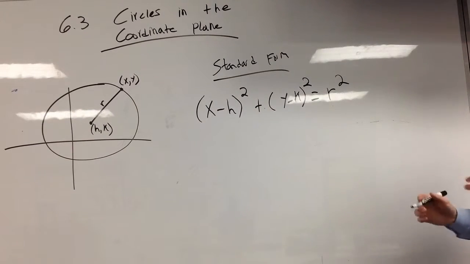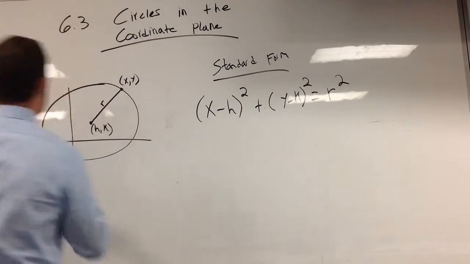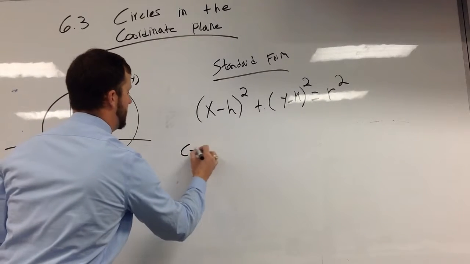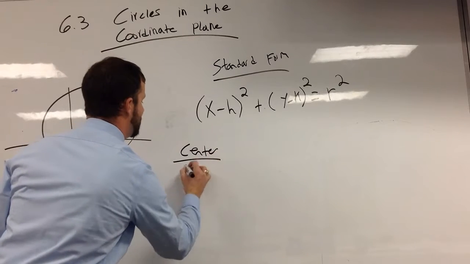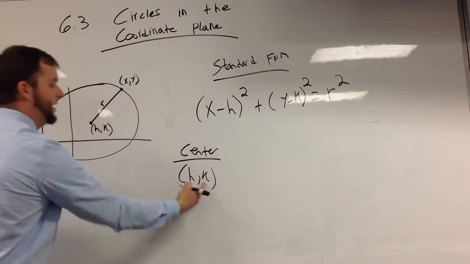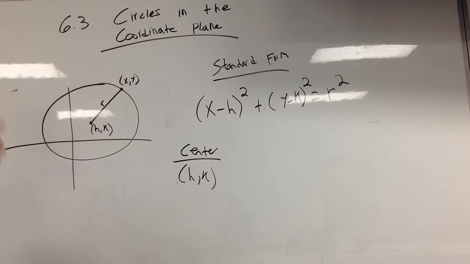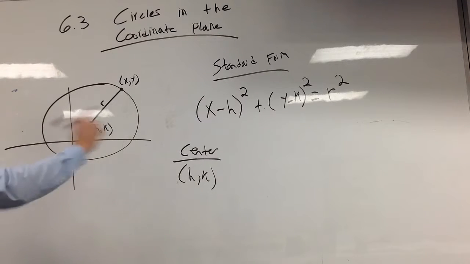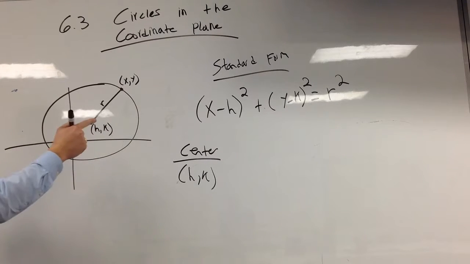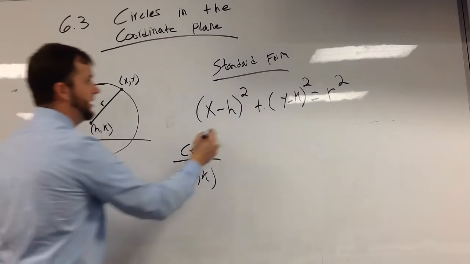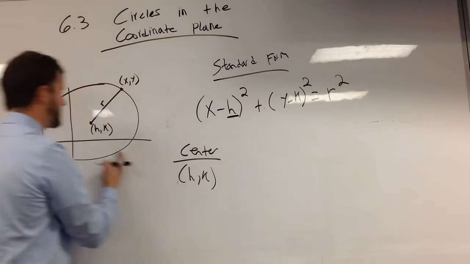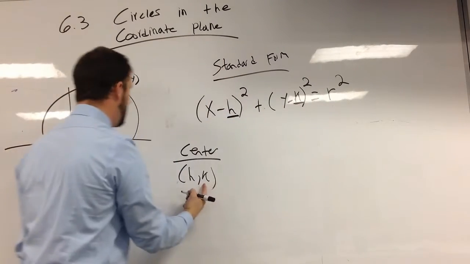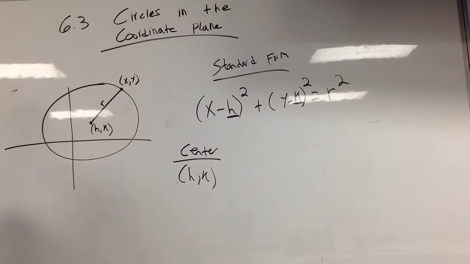What I want to show you here is an example of a circle, with an x and y axis. The center of your circle is always represented as h and k, an x and a y coordinate. If you look here, does anybody see that inside the standard form? You have an h, you have a k. The h goes right here, which is the x coordinate of the center, and the k goes right here, which is the y coordinate of the center. Does everybody see that? Okay?